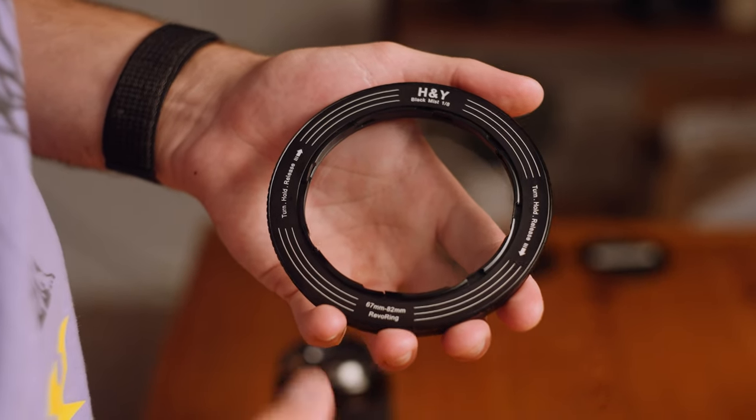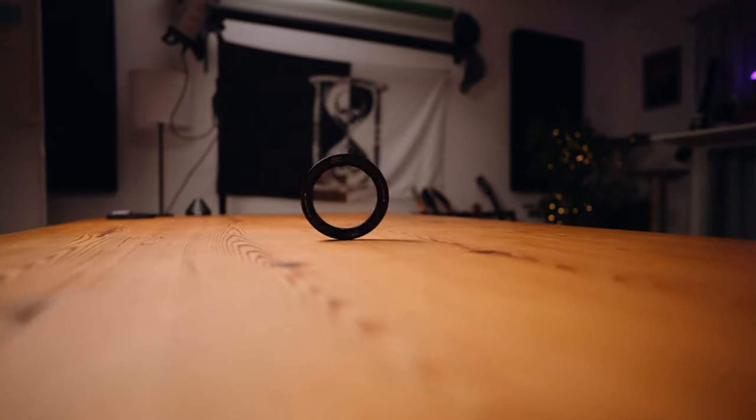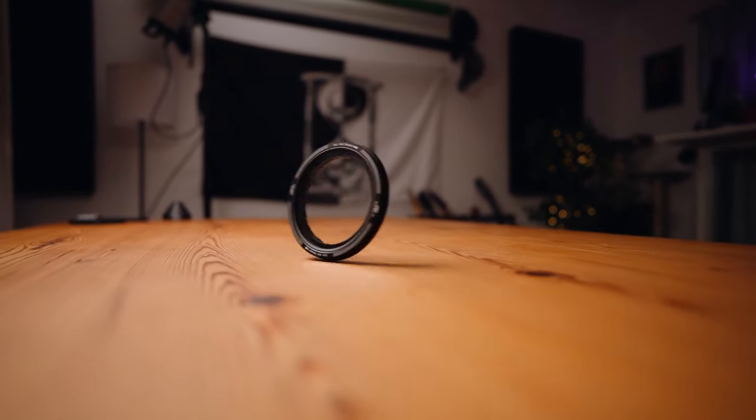So here's how this bad boy works. You grab your Revo Ring, and there's a rugged ring on the outer part. You twist that, and it makes these little collapsible mounting points go inward. You take your lens and put the things inside the filter thread, let go, and it clasps the inside of the filter thread. So now this thing is holding my Sigma 50-100, and it's actually really stable. All you do to take it off is twist that same ring and it comes out. Very simple, very fast, and pretty sick. No more getting my step-up rings and filters stuck to my lenses.